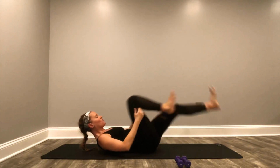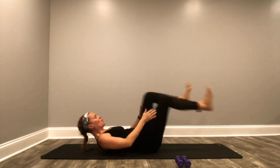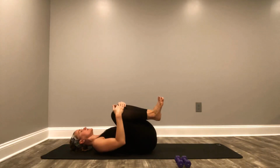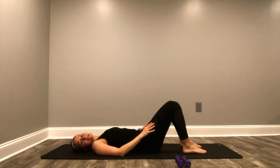Good. Right here. Give me 5, 4. Good. Deep breaths. 3, 2, 1, and lower down. Good. Hug those knees. Rock it side to side. We're going to go ahead and set the feet down directly underneath the knees.